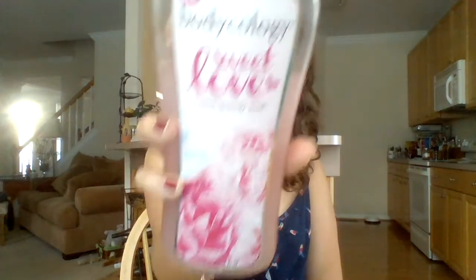For body wash, this is the one I've been using recently. I got this at Walmart — this is from Bodycology, it's the Sweet Love Scented Body Wash. It smells incredible, I seriously love it. It foams up so well and it smells just sweet and delicious. I love this a lot, and it's pink — like, anything pink, I'm going to use it.